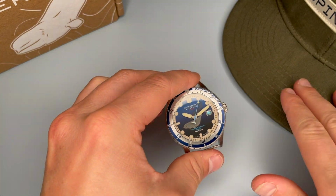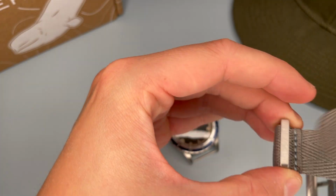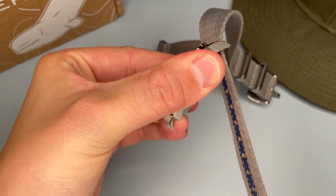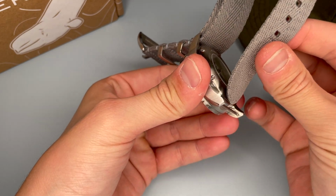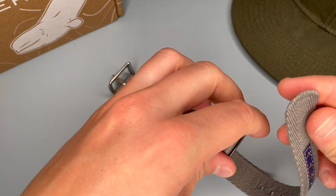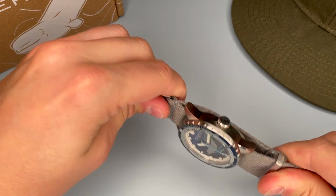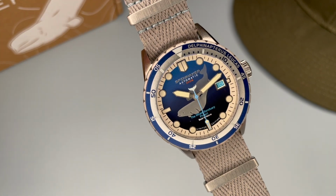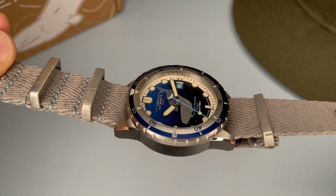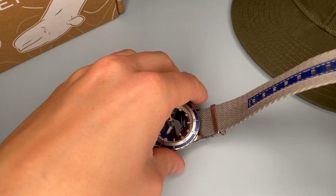It is a gray, nice looking Nato strap, quite thick and robust. And when wearing watches that are quite thick on a Nato strap, it's actually not always so comfortable because it becomes even thicker. So I'll show you an alternative way of how you can fold the Nato strap. This, as I'm showing now, is just the classic way. And here you can see the thick fabric lines that match the watch, and the colorway is matching the whale on the dial.